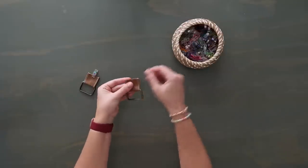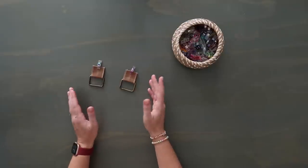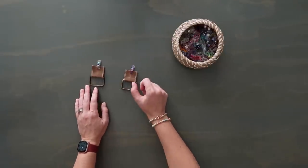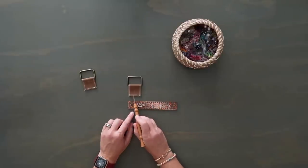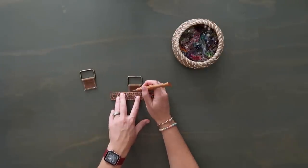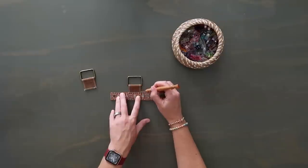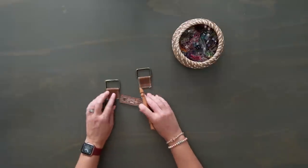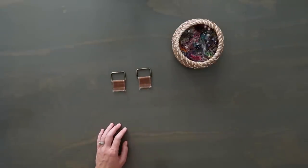And like I said, if you didn't want to create your own little tabs here, you could use the webbing from your strap. That's another option. And now let's just top stitch along the bottom raw edges where we have the clips at an eighth of an inch seam allowance. And then the last step is to measure half of an inch up from this bottom raw edge. And if you're using wax canvas, you can use something like a stiletto. Otherwise, use a vinyl marker or an air erasing marker. And we're just going to mark a line. So I'll show you just like that. See, a nice line. We'll use that later when we attach this. So once you've done that for both of them, you can set these to the side.